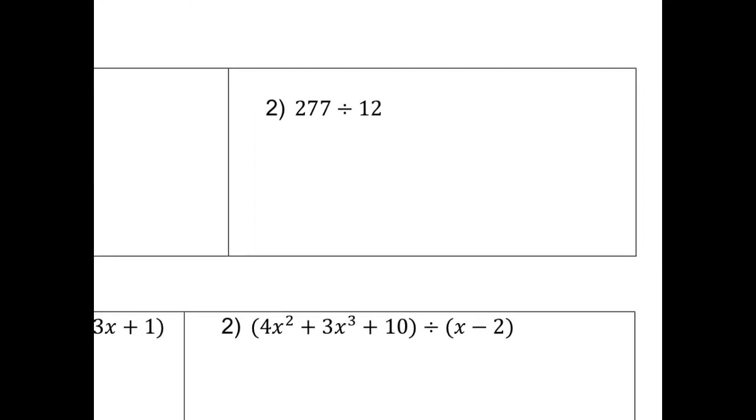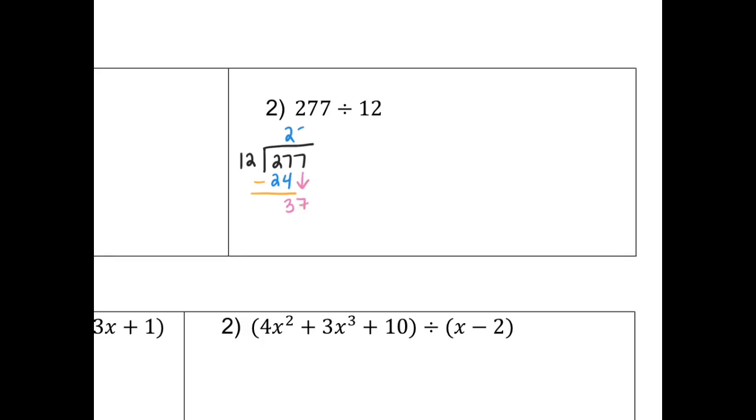So the number in the back would come up front, and then the number in the front would go underneath that division symbol. We'd start with how many times does 12 go into 2? It doesn't. So then we go to the next integer. 12 goes into 27 twice. That's where I get 24, because 12 times 2 is 24. Subtract to get 3, then drop the next term, the next piece, which is 7, and then start over.